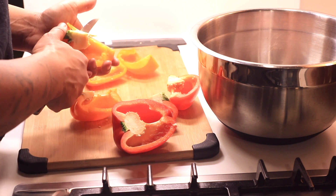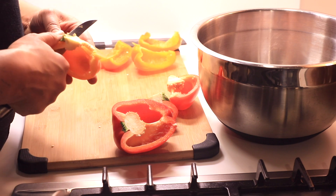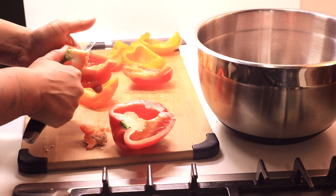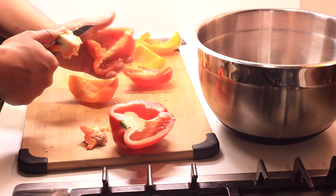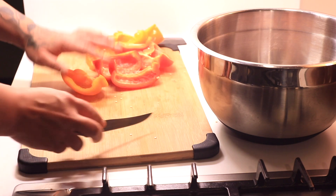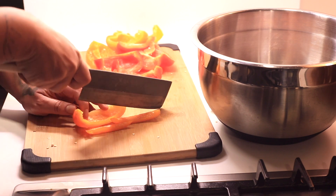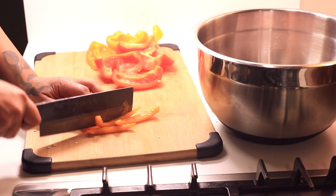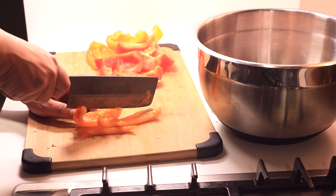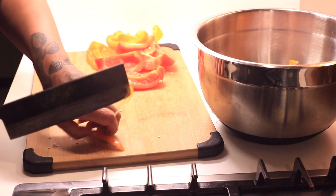I'm using a smaller knife for this. Don't look at my knife skills — I'm not a chef, but I do what's within my means of safety. I do get a lot of cuts, so don't take any tips from me. I'm always trying to keep my knuckles near the blade so that I can guide the sharp end away from my fingertips. I'm just doing a rough chop, nothing too fancy because these will be cooked down quite a bit.